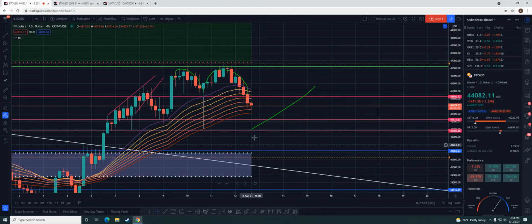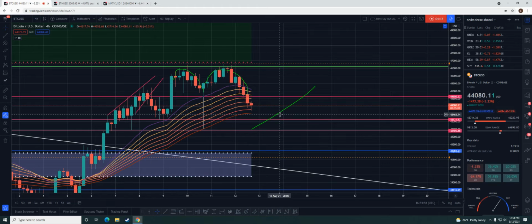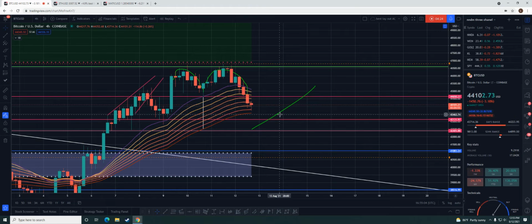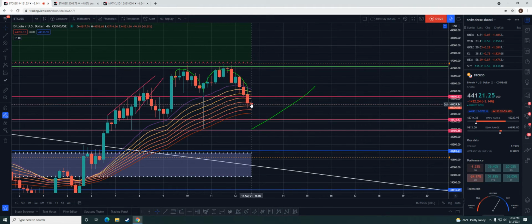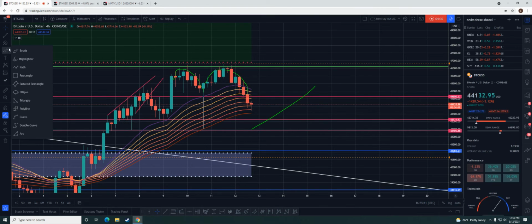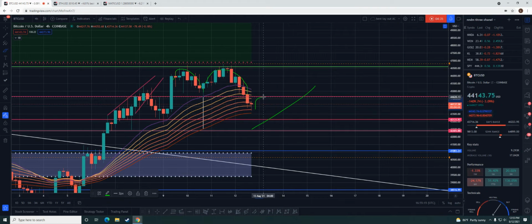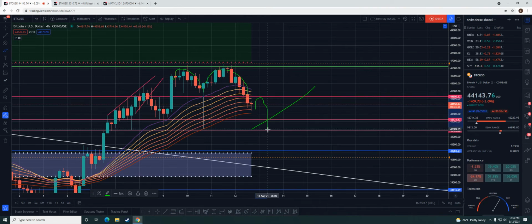But I think we're going to get a nice little bounce here because the higher time frame charts, like the weekly and stuff, is looking good. Other charts, the 4-hourly, the daily is kind of getting a little weak. We could see a potential up, and then we could see something like this where we move up a little bit and then get rejected here at the 46 area, and then come back down.